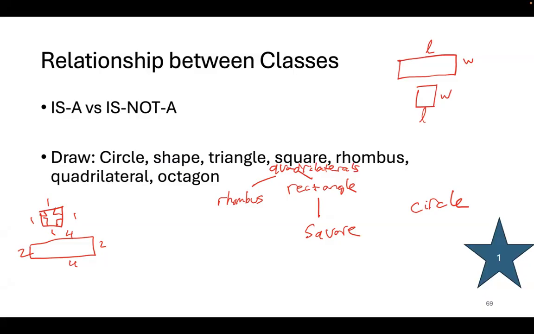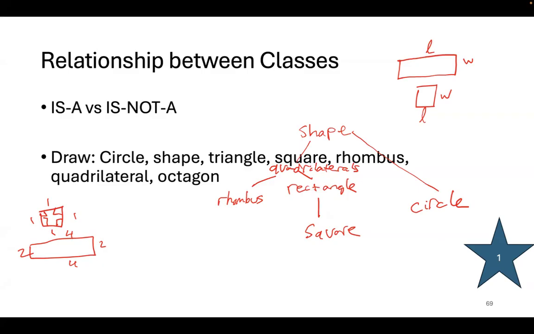We can say triangles, and there are different kinds of triangles, like isosceles and equilateral, depending on how long the sides are or what the angles are. We can write this sort of relationship. And the thing that ties them all together is that they are all shapes. So a quadrilateral is a shape and a circle is a shape.